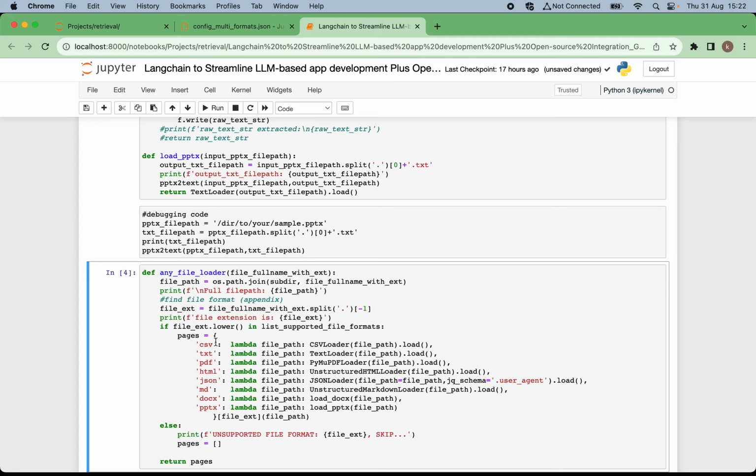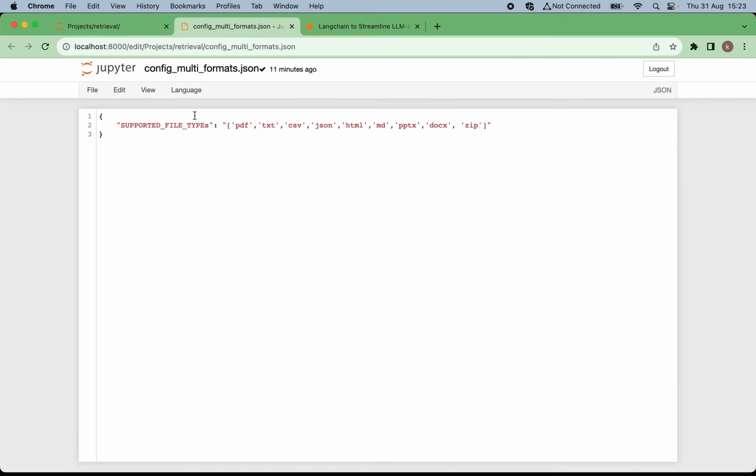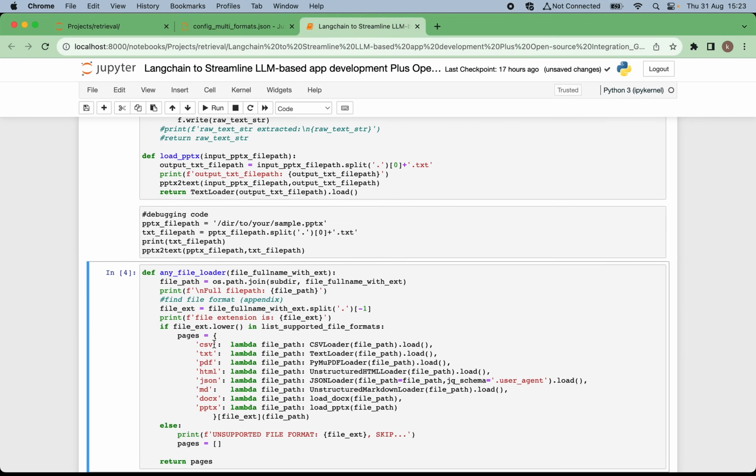You can see we are so far supporting 8 different file types, which is also configured in this supported file types file. Of course, this gives me scalability. Anytime I want to add more file format support, I can just specify it here and then add some utility functions to support it afterwards.